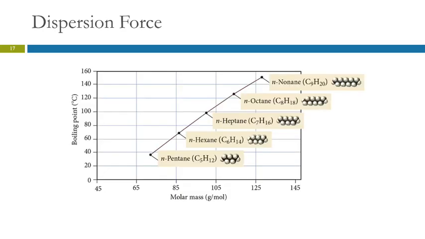So here is a comparison of normal alkanes, meaning there's no branching in their chains. They're all just normal pentane, 5 carbons in a line with hydrogens around, 6 carbons, 7, 8, 9. But we see the molar mass is increasing. We see the boiling point is increasing. The boiling point is increasing for 2 reasons. One, increased polarizability because the molecules are larger, but we've also got greater surface area with the longer molecules.